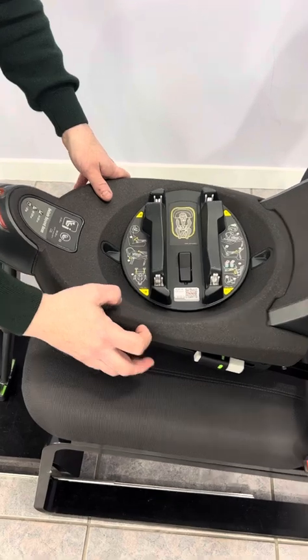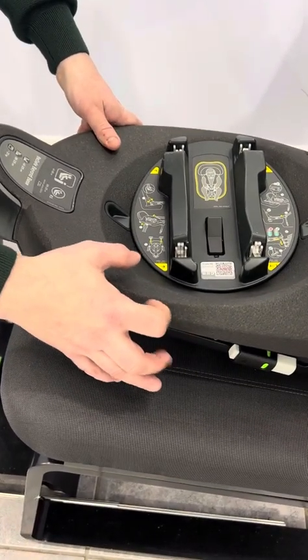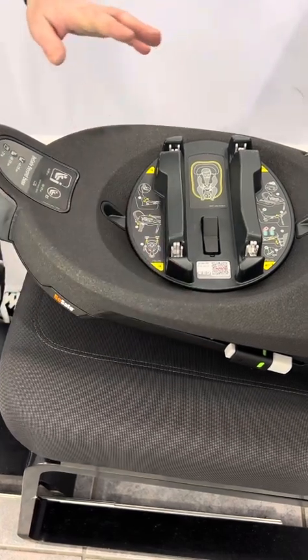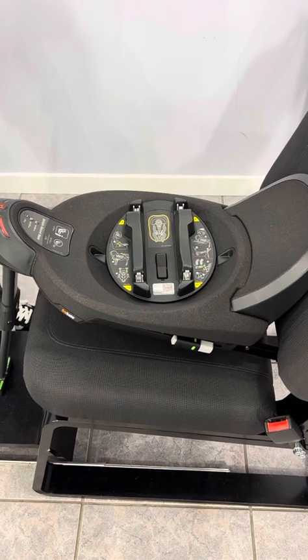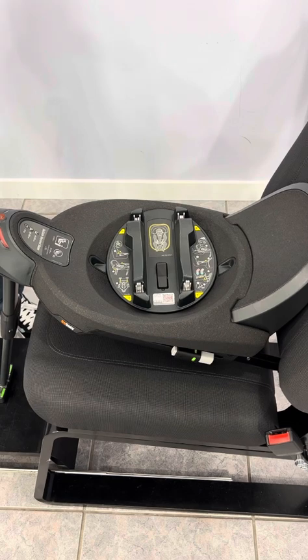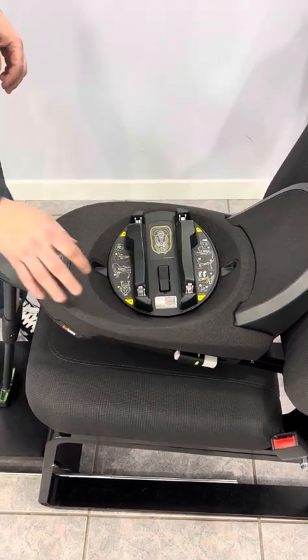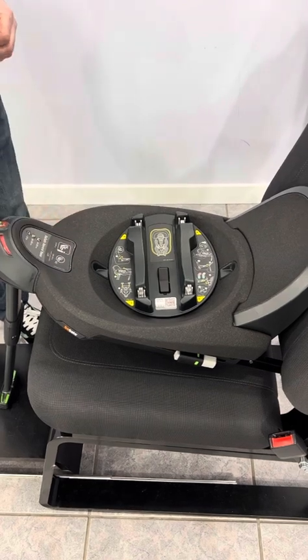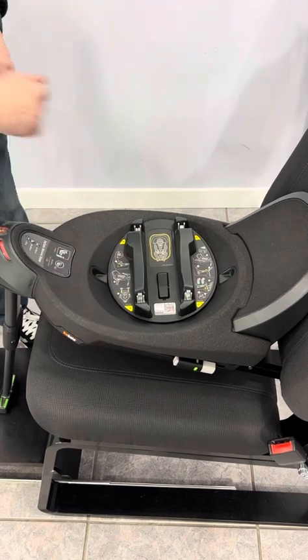I shouldn't do this, but I'm seeing no marks being left behind here. This is a prototype, so can't absolutely state that in time with some use you might not get some markings on it. Possibly some small dents here and there, just from use wear and tear, as that's the nature of this material. It does not decrease efficiency or performance whatsoever. But I really don't think that there's anything to worry about with that.